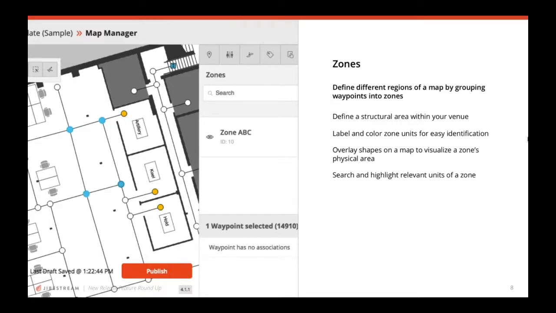Okay, next is zones. So zones are defined structural areas on your map. They can actually be added to the system in the CMS or via our APIs. And then admins can add and edit the zones in the CMS and add destinations and waypoints to the zones. The SDKs can then do all sorts of things, but for example, highlight units, highlight zones, for example, a hospital wing or a food court. And then your end users can actually search those zones and wayfind to them. So, they know that they want to eat, they go to your app, they search for the food court, and it shows them an overlay over that whole zone.